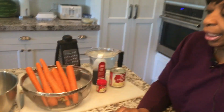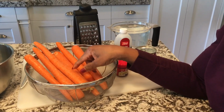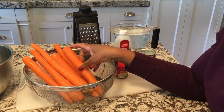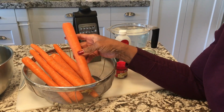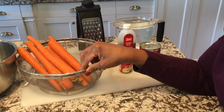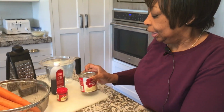Hi. So we're making Jamaican carrot juice today. The ingredients you will need: about a pound and a half of carrots. You're gonna scrape them, wash them, and you'll need a can of sweet condensed milk.